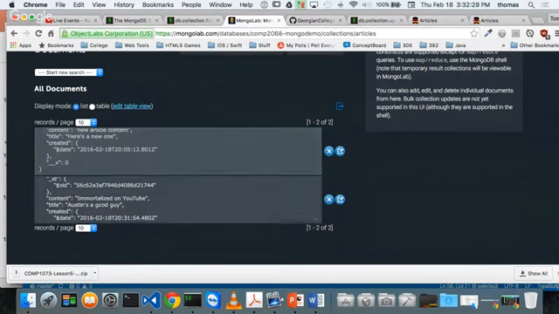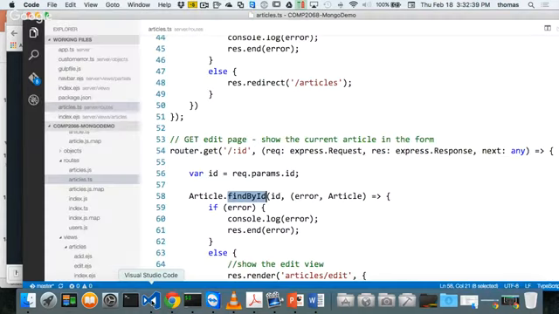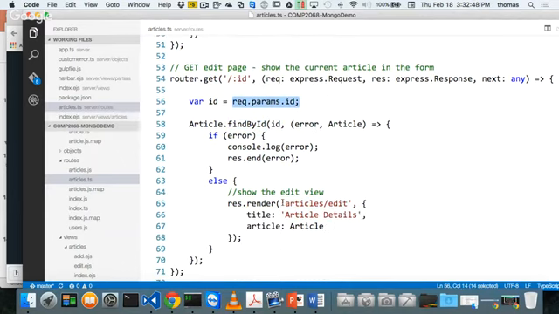I have the same control on MongoLab as I do locally. I just have to click the X, and I can get rid of it, just like I normally would, right? If I go back to this one here, notice that I'm listening for my ID, and that is what I'm sending into my edit, right? So I'm clicking the edit. I'm rendering the edit with that new path, whatever it's going to be.